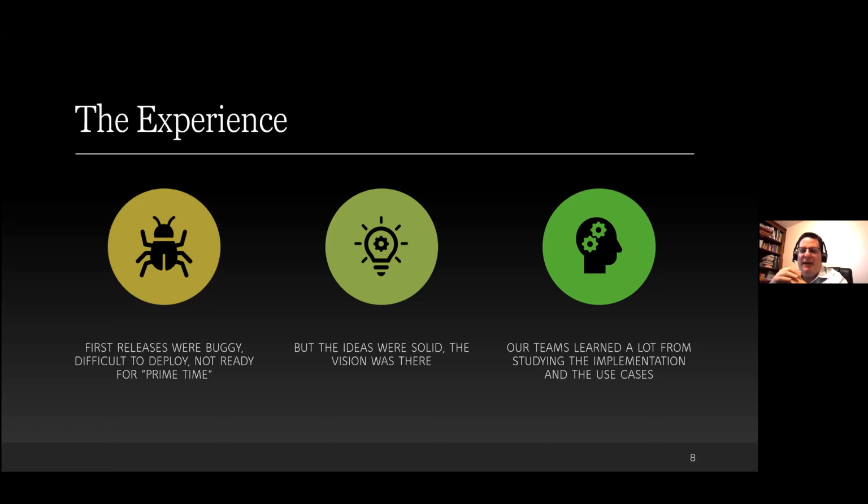So it may sound bad at first when I say that they were buggy, but it was actually fortuitous. And it was fortuitous because it reinforced the message that this was not a competing product. It was not something that at the time had the polish to be used in prime time. But the vision was there and the lessons learned were solid. And there were lessons about modern UI design. And it was the first time we had seen a fully deployed and documented REST API used in the context of our software.